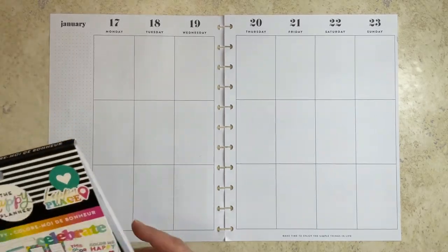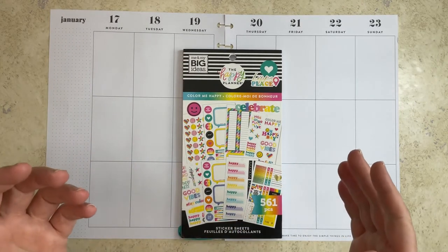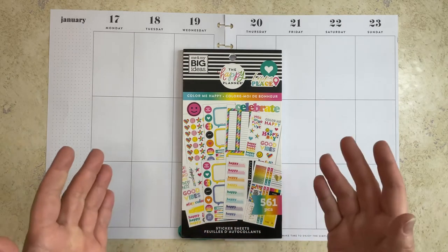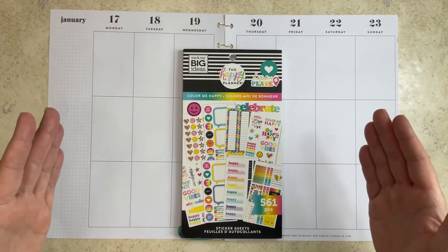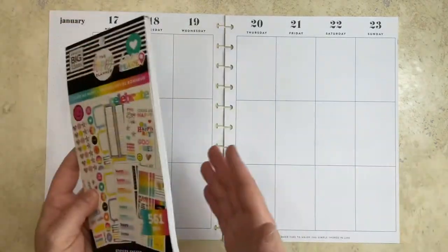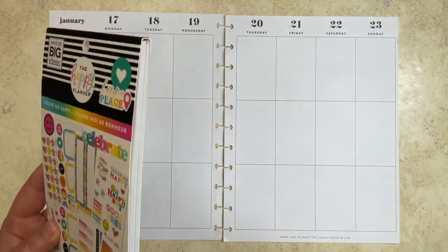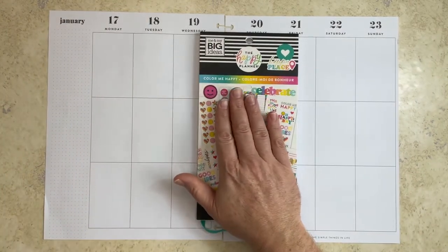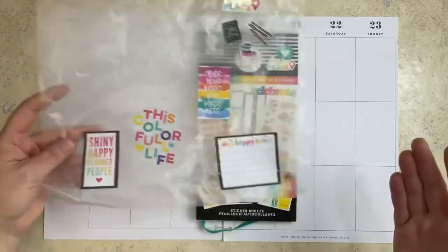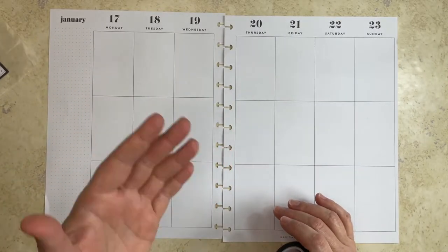I pulled out this Color Me Happy sticker book. I've been sitting here for over an hour trying to pre-plan, telling myself I'm going to do this, I'm going to do that — and I just couldn't get started. I decided to just turn the camera on and start, because I can sit here for hours and not get anything down. I keep telling myself I want it perfect, but you know what, it's just a planner. It's to be used. Yes, I'm going to decorate it, but it's for function.